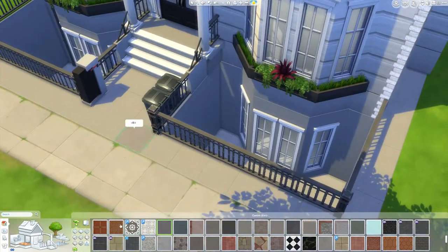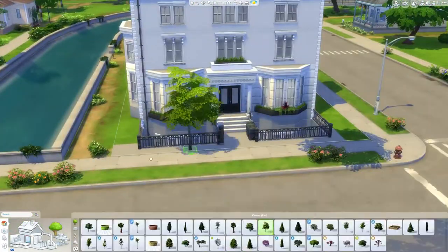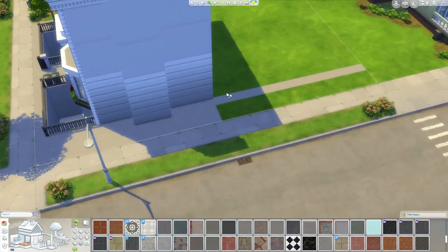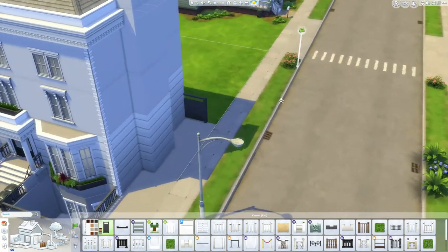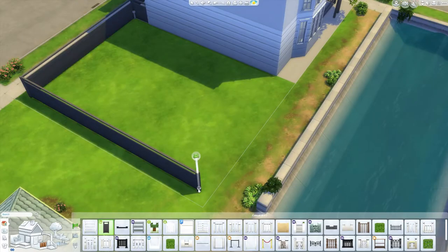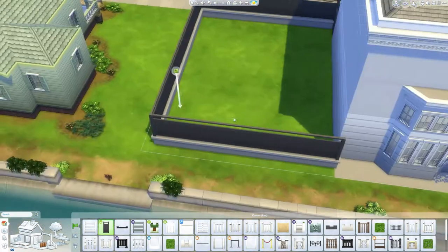I'm sorting out the down-below bit. I quite like the way that I've done the window boxes — they're a modern thing on a Georgian house, so it does still reinforce the Georgian house but fully renovated kind of vibe I was going for. I really don't think I could do a traditional Georgian. Maybe the next one — if I do finish the Georgian manor, it would probably be traditional, because I don't see a manor being modern. I don't see someone buying a whole manor and then deciding they're going to refurb it to be modern.